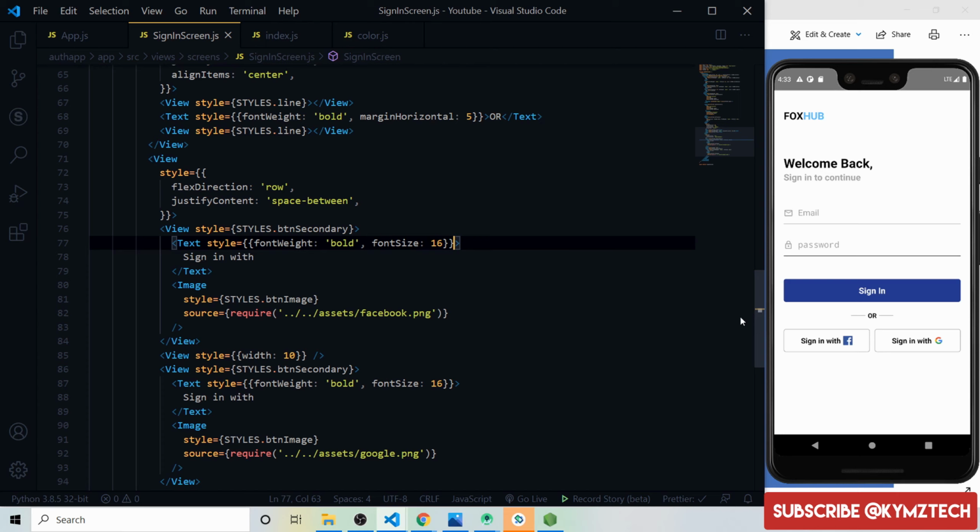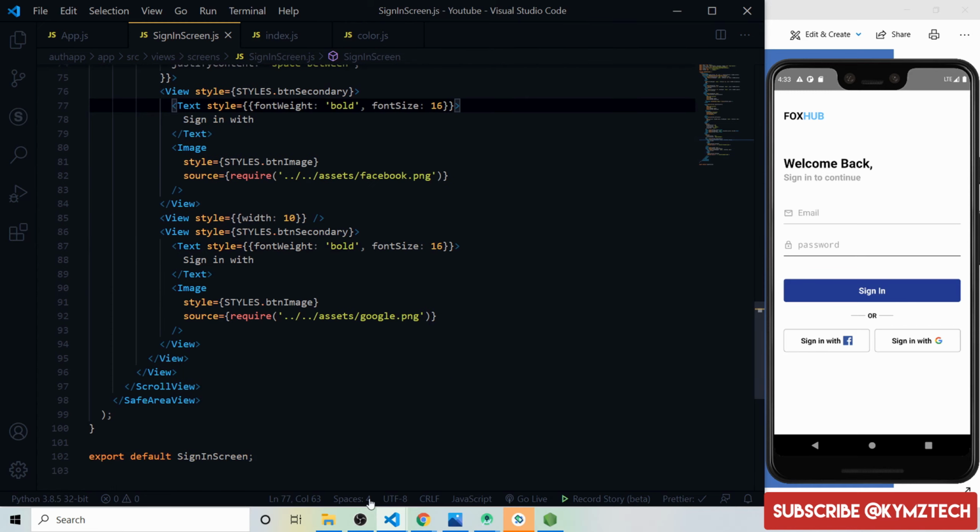So actually this is not a real project. If it were a real world project where we will navigate to other pages, we are going to add the touchable opacity, and we are going to add a method to navigate or do some action once we press the button. In this project we are not going to do something like that because we are not actually navigating or performing any action.